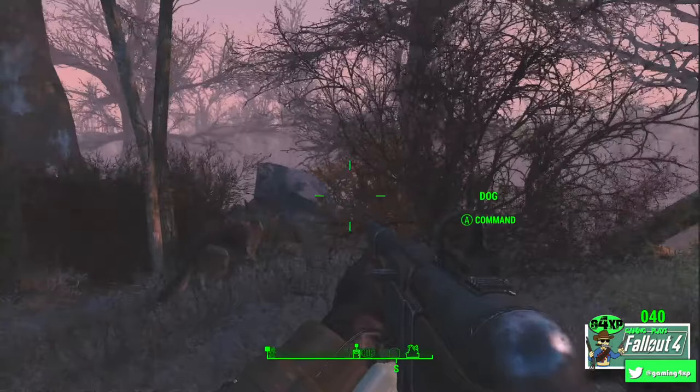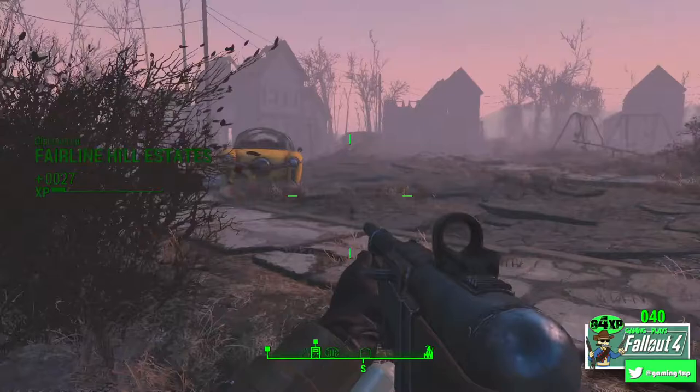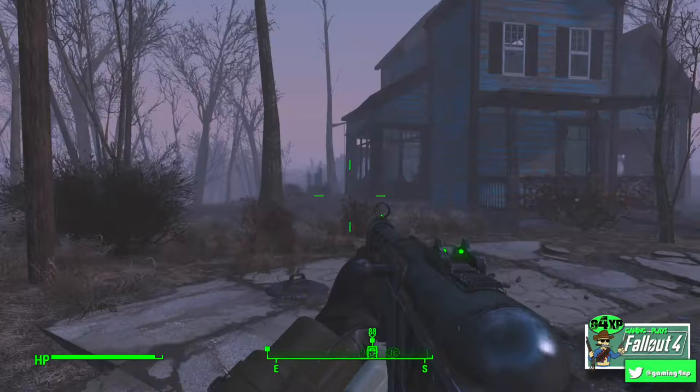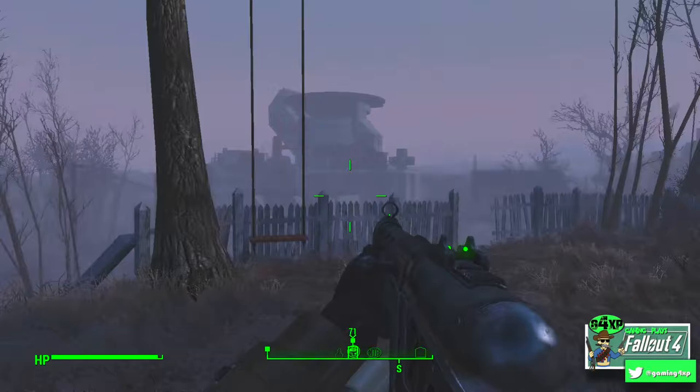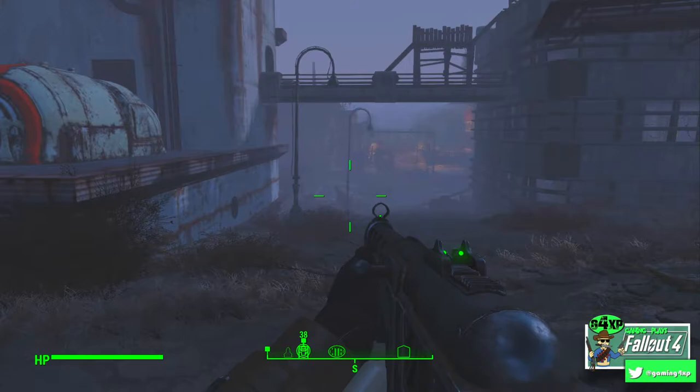So, here we are at Fairlane Hill Estates. If you haven't checked out Draco Invictus's mod for this particular settlement, please do. Now, the game for some reason crashed there, so hence why you got that little bit of a transition. And this area we're about to head over to is extremely dangerous, guys. So I'm just going to sneak in and sneak out, because there are so many bad guys over in this particular area, it's not funny.